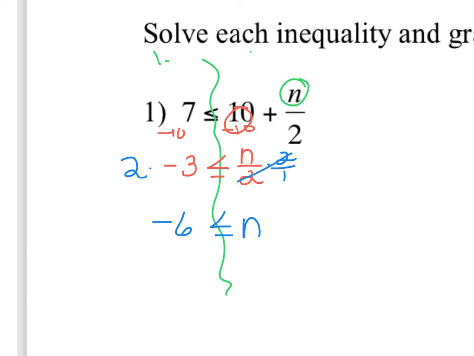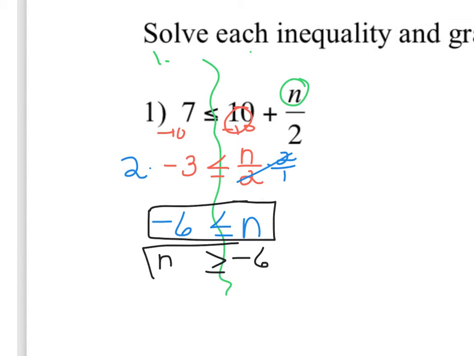Now the problem with this is that this answer is written kind of backwards. It will help, because we have to make a number line, to write it in the proper order. So we would go n, and I have to rewrite this inequality sign. I have to turn it around like that. So I just flipped the sign to make it look like this. And then I have to look and see, where is n? What is n on a number line?